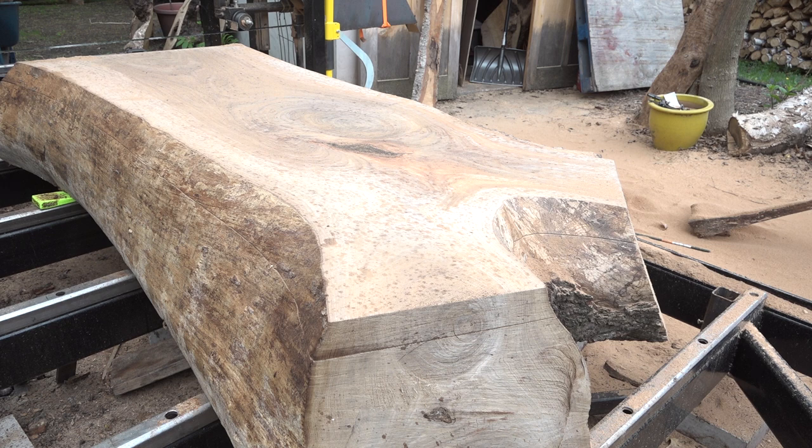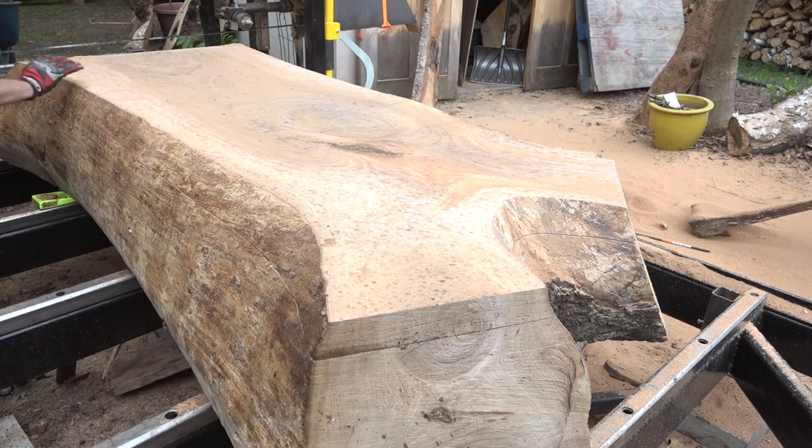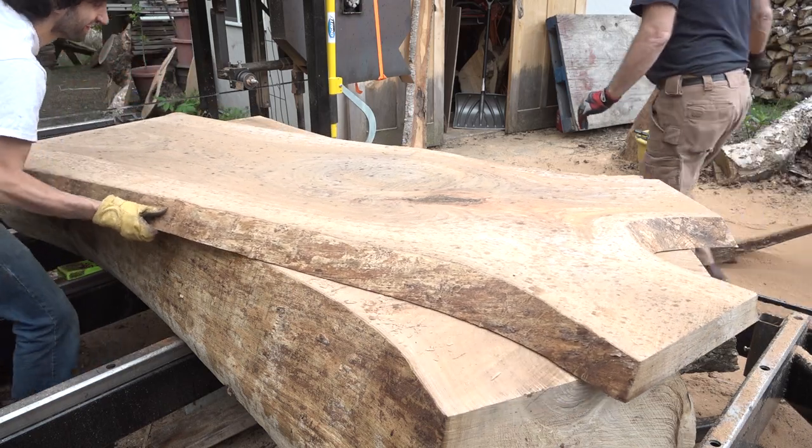On that one? Did it? I did the math. No? 2 3/8. It just looks that way because of the curvature there. Oh my god. Yeah, I'm gonna say.